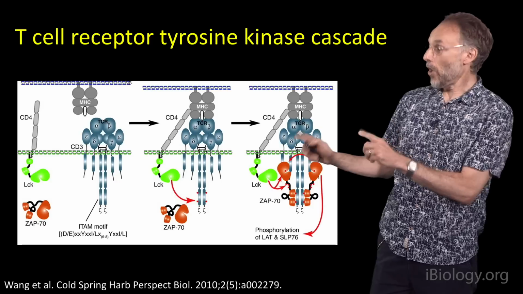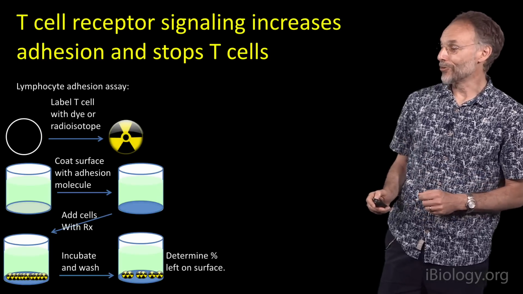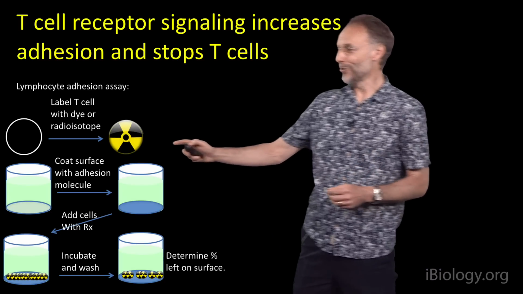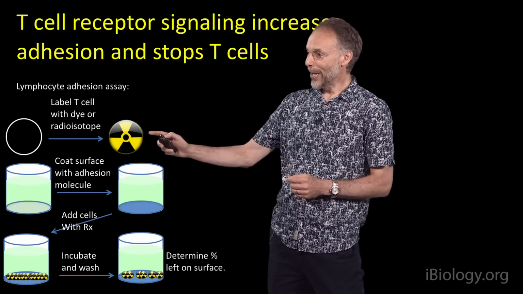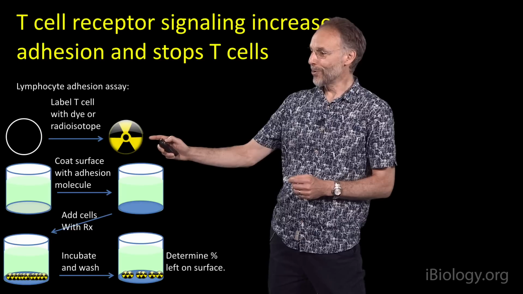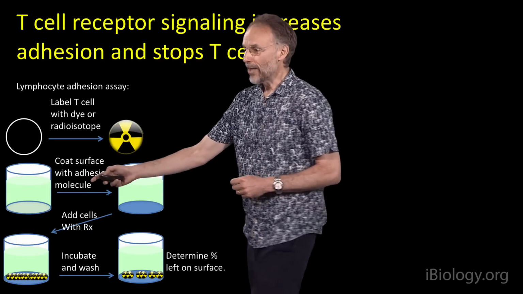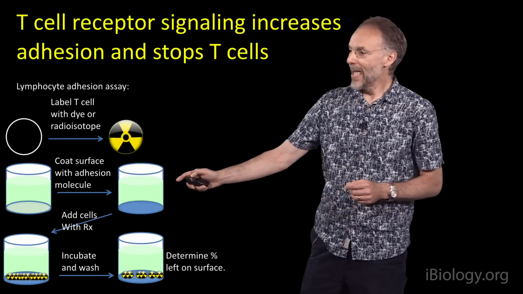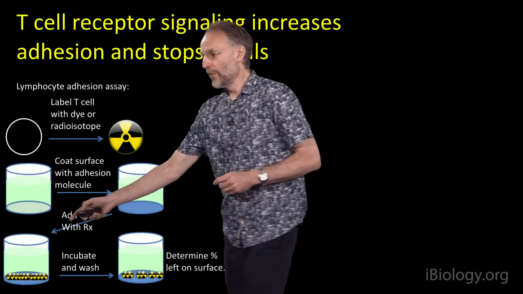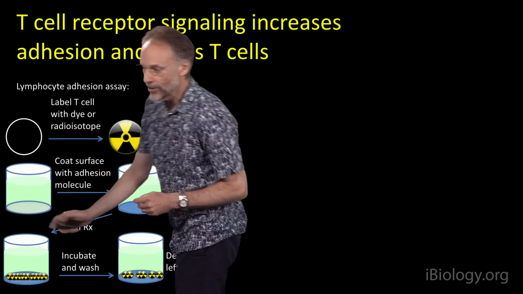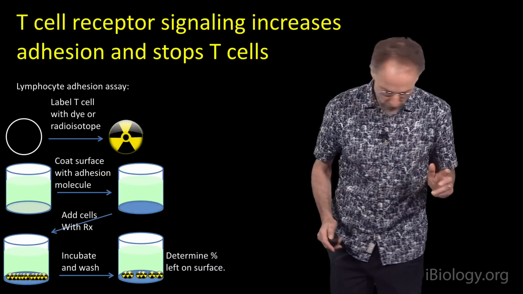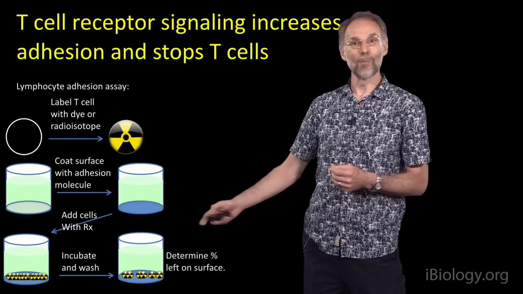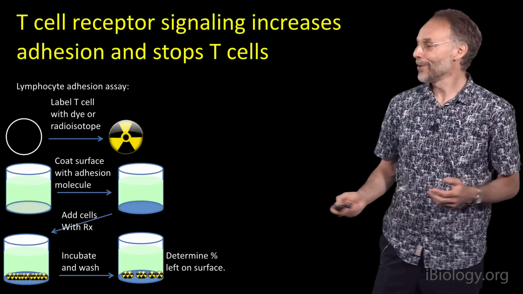So this also talks to the adhesion systems, and this was discovered through experiments that actually I was involved in, so I'll describe them a little bit. So basically we radio-labeled T cells that were taken from peripheral blood of a human, and we had substrates that we could coat with adhesion molecules like ICAM1. And then we would incubate these radio-labeled cells on the adhesion molecule-coated substrates, and what we found is that if you took cells right out of human peripheral blood, they did not stick to ICAM1, so the adhesion molecules were inactive.